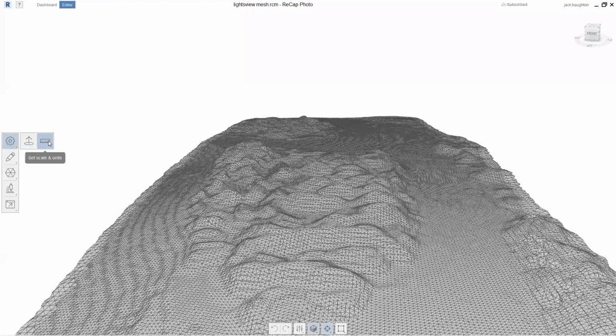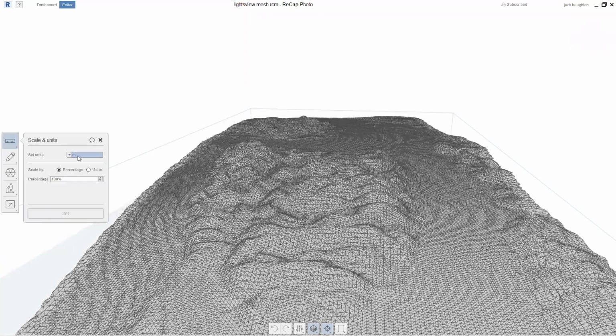One of the other cool things we're able to do though is we can actually set a scale to this. So by selecting this, I'm able to switch this over. You can scale everything by percentage. I personally don't like doing this. I like using the value command. It allows us to select 2 points and then we can tell it what we think the distance is going to be. I can set the units that I wish to work in, so we can set it to millimeters, centimeters, inches, feet, meters, whatever you wish to be working in.